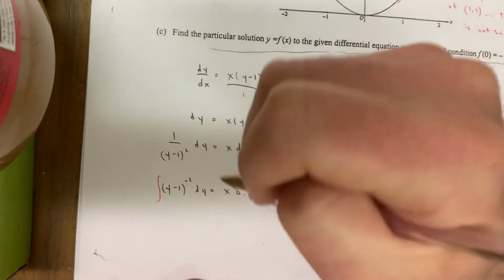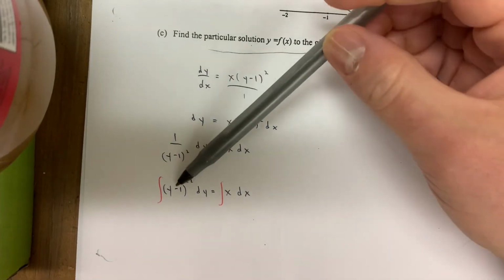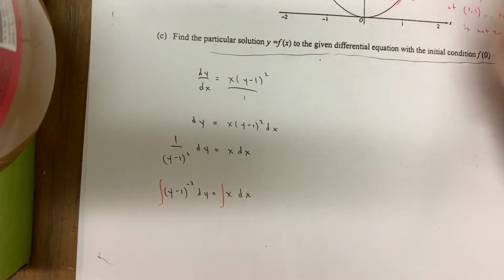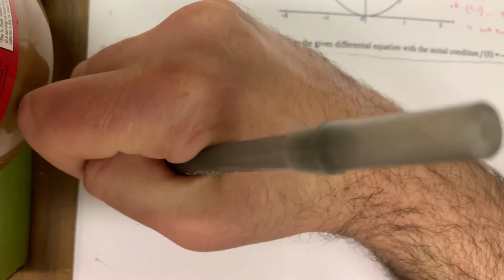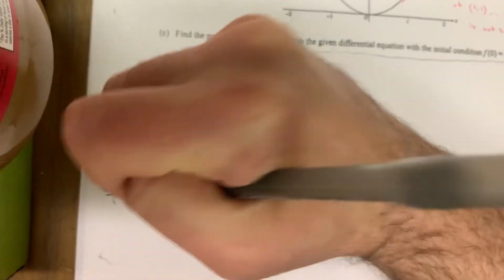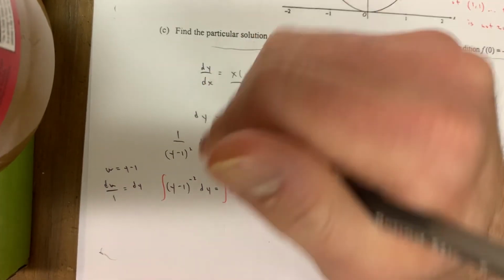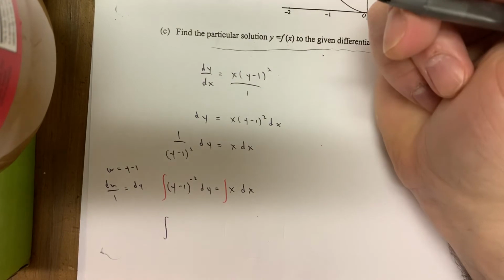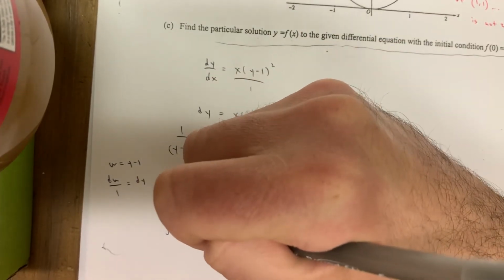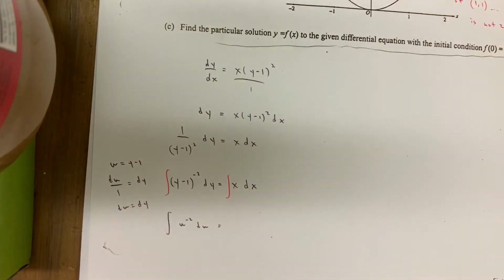You know, mental integration really comes in handy for differential equations, but you could use u substitution here, okay? If you have the base of a numerical exponent, it's not equal to one single letter, try to set that base equal to u. So u equals y minus 1. And then we get du over the derivative of u, which is 1, is equal to dy in this case. You just get that du is equal to dy, okay? So they call it u substitution, but they should really call it 2 substitution, because here this becomes u to the negative 2. Take out the dy, we get a du, right? Because if du over 1 is equal to dy, that means du is equal to dy.